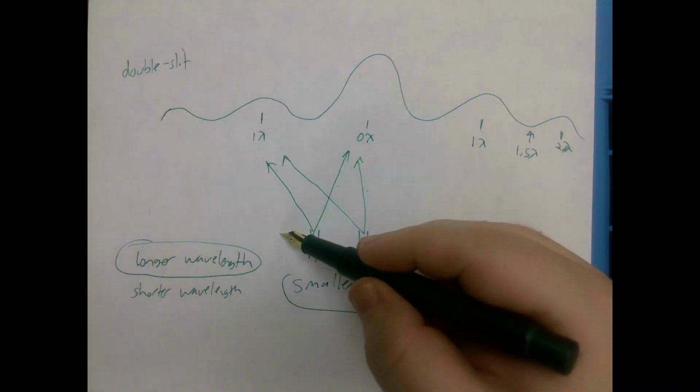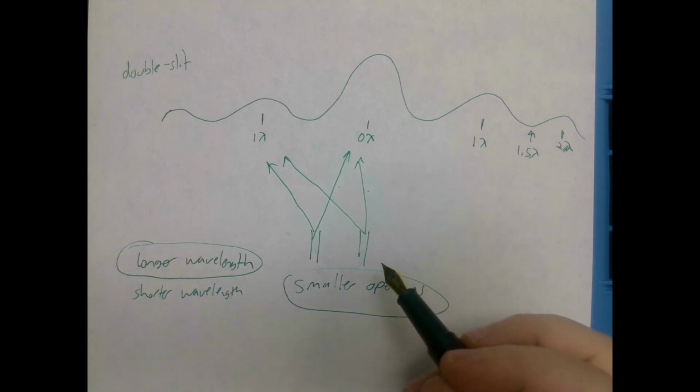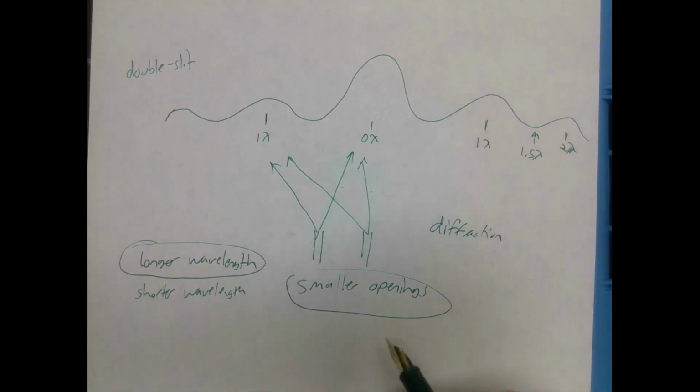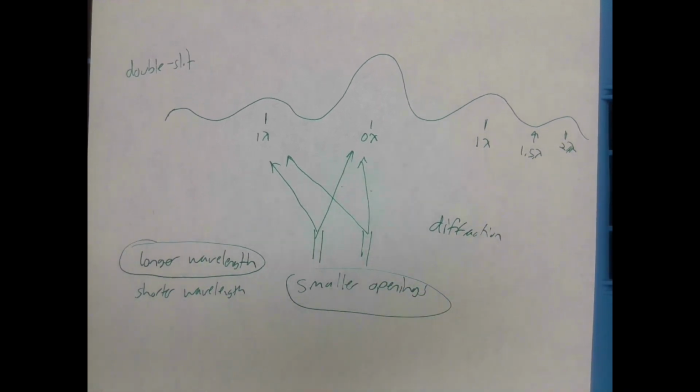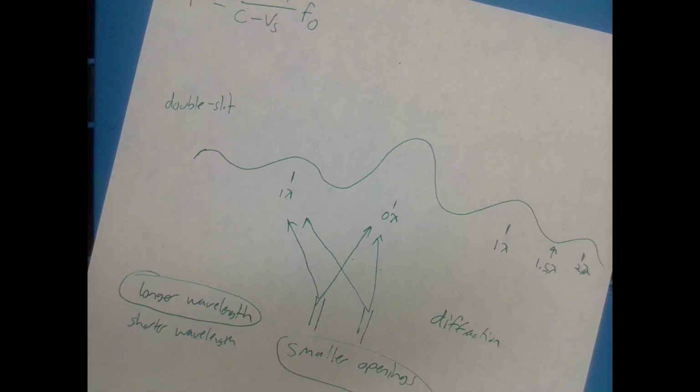So if I make these super big, you would not be able to see a diffraction pattern. For example, you can't hear single frequencies outside in the hallway. You hear all the noises. You don't see all the frequencies break up into different colors, or sounds, frequencies. So to see more diffraction, we want these slits as tiny as possible. Otherwise, you wouldn't be able to see them. For example, if I took a giant big hole and shined my laser through it, obviously you would not see a diffraction pattern.